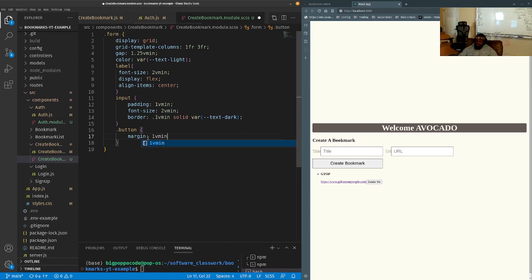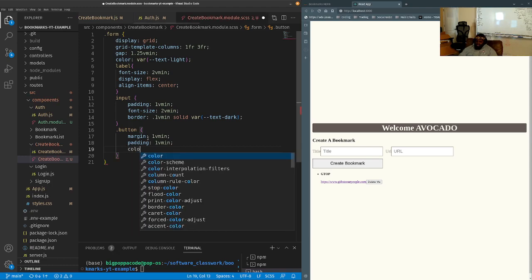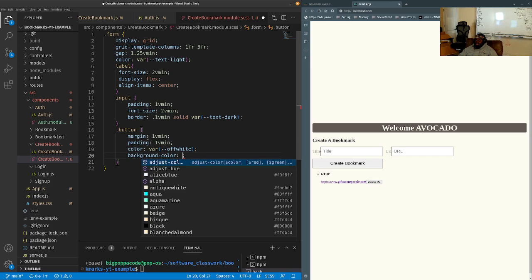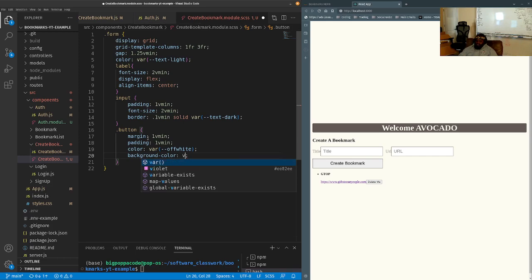So we'll do 1 vmin for the margin. We'll give it some padding also, 1 vmin for the padding. We will also go ahead and give it a color. And we'll use the white that we made, the off-white. We will give it a background color. And let's make the background color text dark.